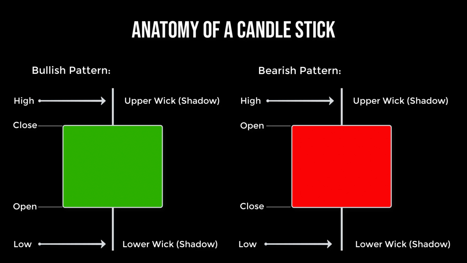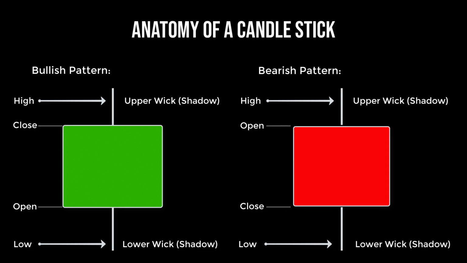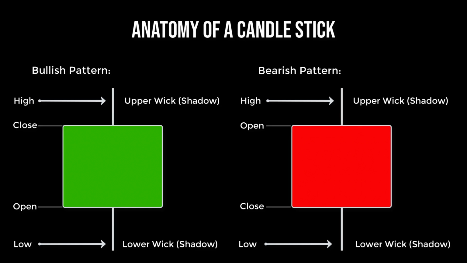Some traders like the traditional hollow or filled candlestick chart, but they mean the same thing regardless of whether you're using colored or hollowed. A red or filled candlestick indicates that the closing price is less than, or below, the opening price. This shows us the sellers have won this candlestick. A green or hollowed candlestick body indicates that the close is above, or greater than, the open, which shows us the buyers have won this candlestick.